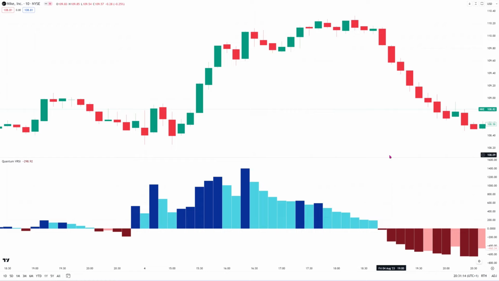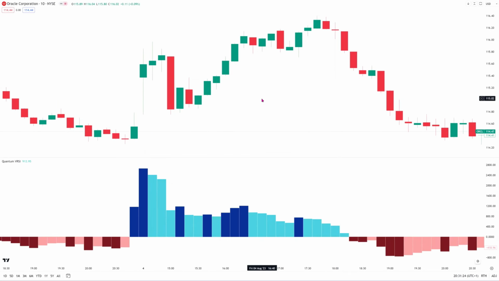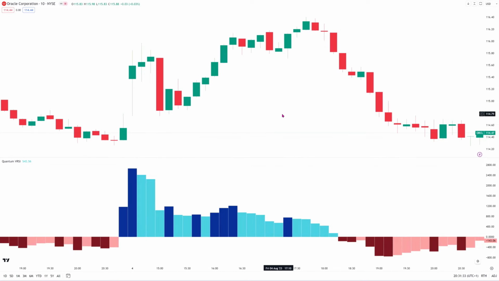So let's move on to our next example. I've got Oracle next, which is ORCL, so we'll just click on that one. There we go. This is Oracle. In a way, it's a similar sort of layout and example, really just to highlight the two aspects where we're looking at the bullish sentiment, the bearish sentiment, and how the pressure bars all relate.